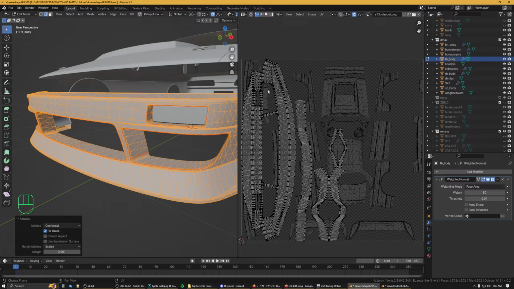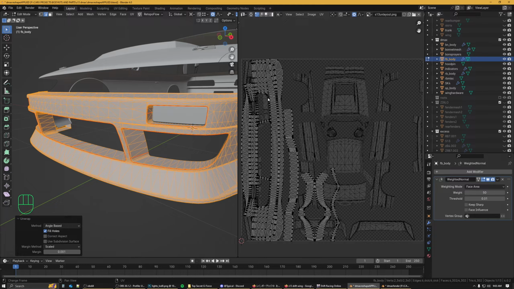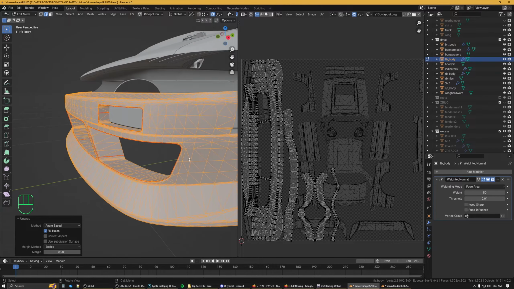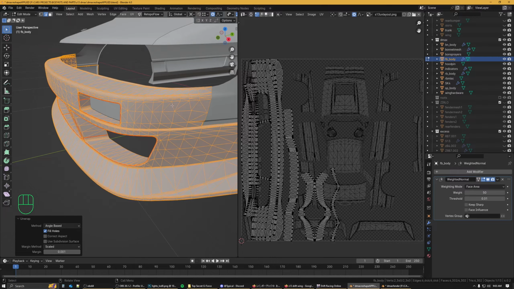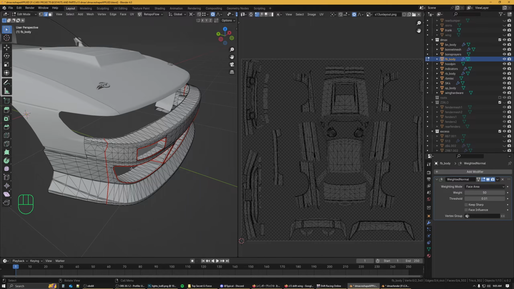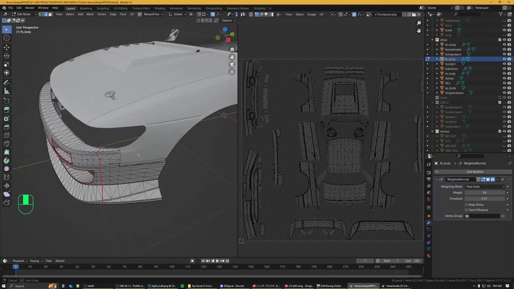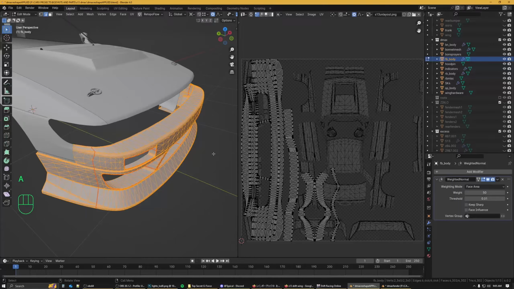Conformal, not very good. It pinches off in these corners and the proportion is lost. Let's try angle based. That's also not very good. It's still pinching. What should we do? We can try introducing seams that run down the front corners. So now I've run some seams down those front corners. How does it unwrap now?